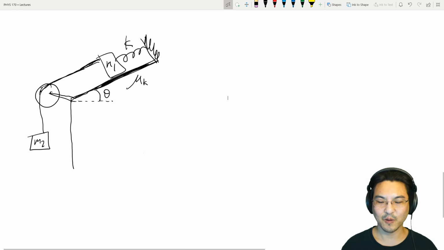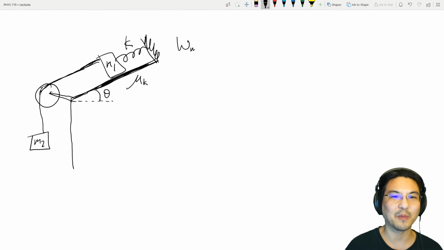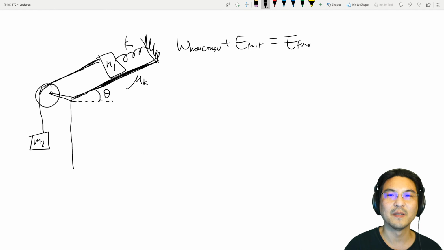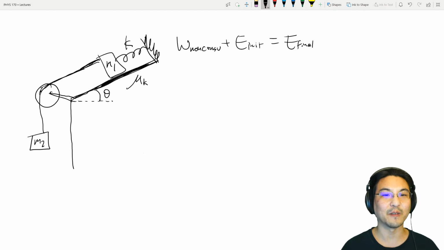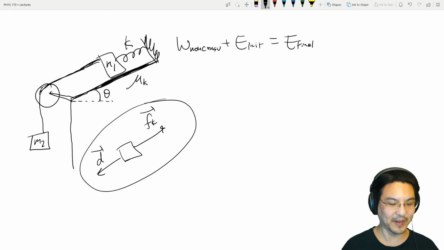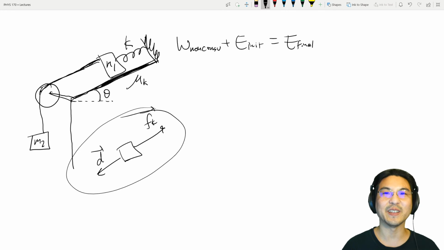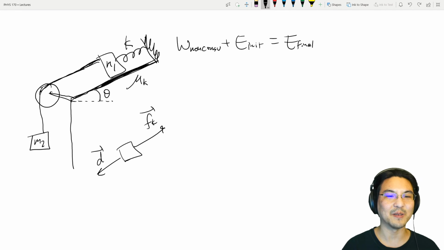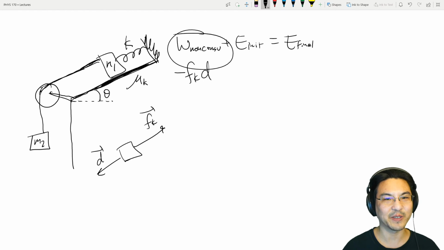Okay, now let's do the work-energy way to solve this. So work by non-conservative forces, initial, final. The only non-conservative force doing work is friction. So what is the work by friction? The friction force is this way. The displacement is this way. So what happens when you dot these two vectors? It's a scalar, and these are 180 degrees. So it's this magnitude times this magnitude times cosine of the angle, which is 180. So it's minus this times this, the work by friction.